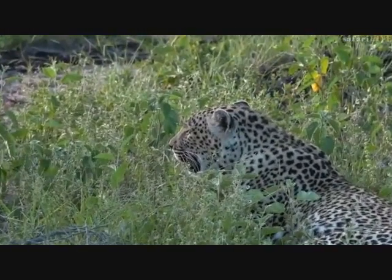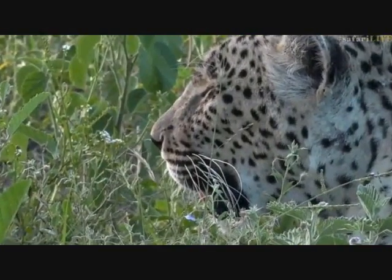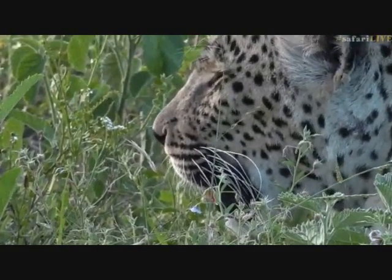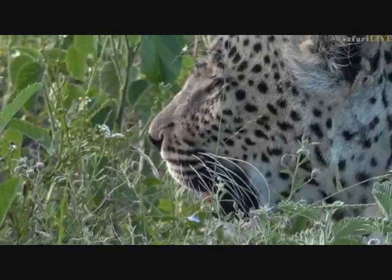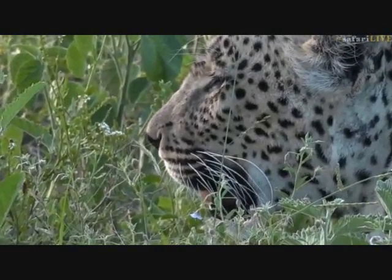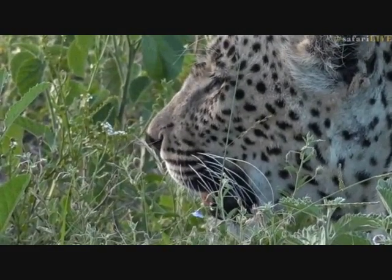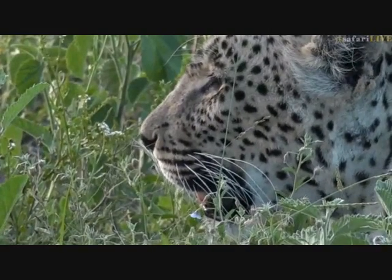Now, Dave, you asked what purpose the whiskers serve for leopards? Well, like all cats, they use their whiskers to feel around. They'll be able to tell if they're moving through thick bush or thick little areas. If their whiskers are able to fit through, generally the body can fit through. But most of the time, when they do make a kill, if they catch something, they generally go for the esophagus.